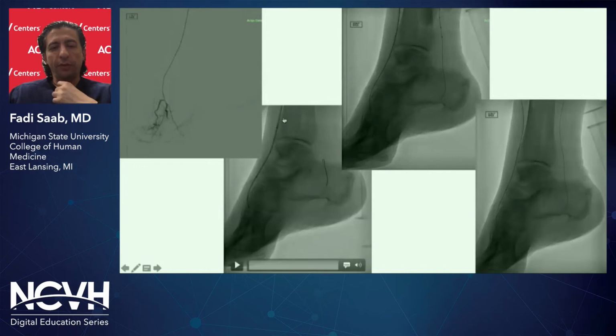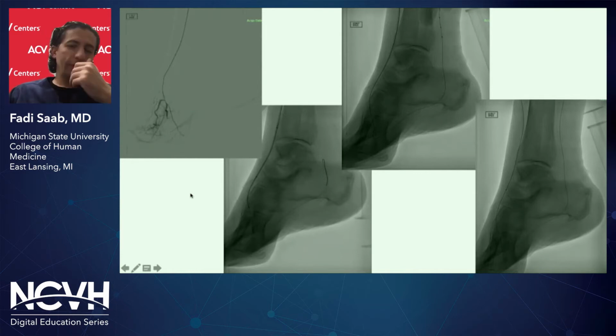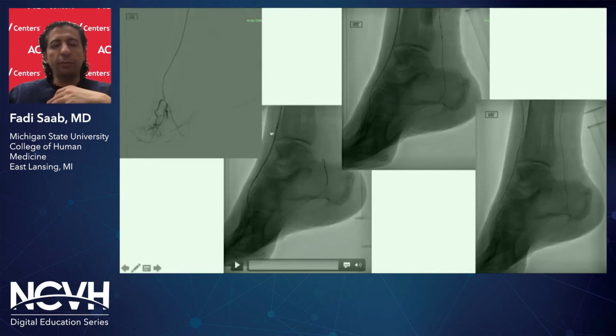He has an occluded anterior tibial artery. He has an occluded dorsalis pedis artery. He has an occluded posterior tibial artery also, right? And these are occluded tibial vessels. You cannot access these vessels via the groin access because of the limitations and the groin complications and the fact that there's a covered stent in the common femoral artery. And doing tibial work or plantar work in an up and over fashion is extremely challenging.